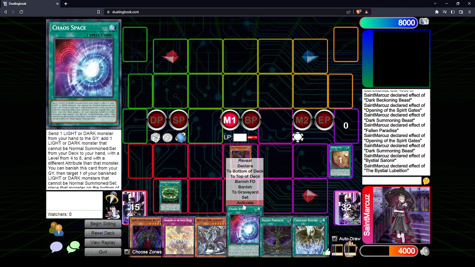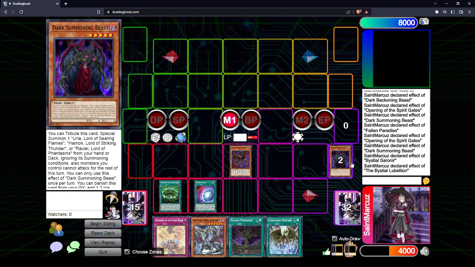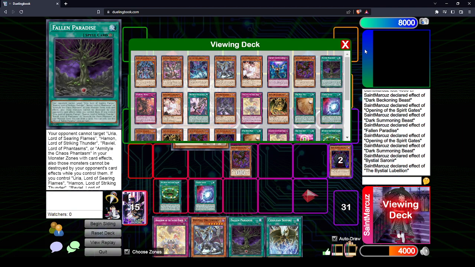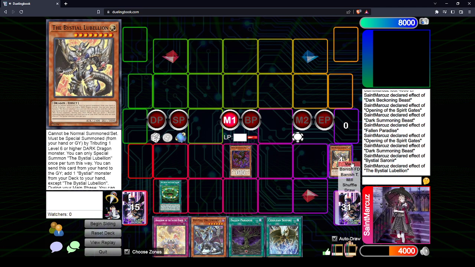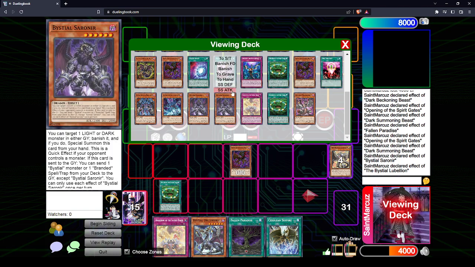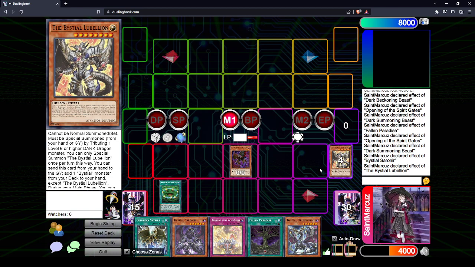We actually have quite a few options here. I like that. I'm gonna activate Chaos Space here, pitching off the Dark Summoning Beast. I'm then gonna add Lubellion to hand. Alright, and I'm going to then discard Lubellion to search out another Bystial name. Allows me to add Saronir to hand. We will then use the effects of, let's see what we want to do here.